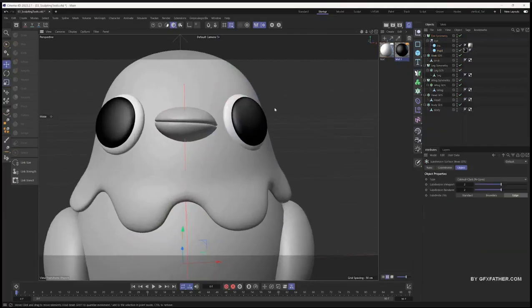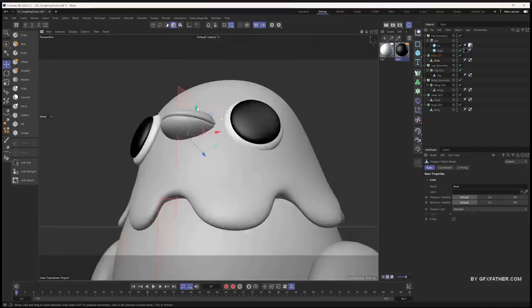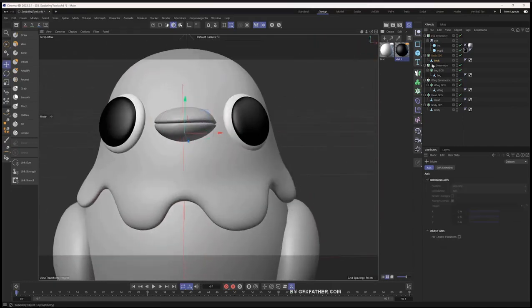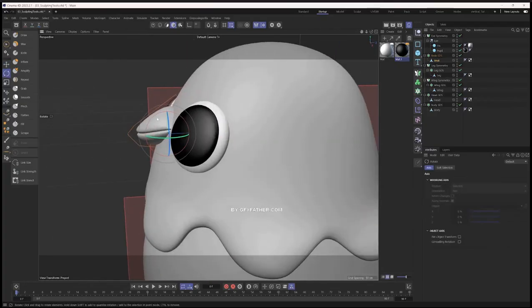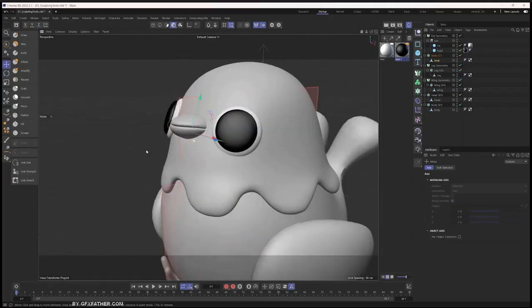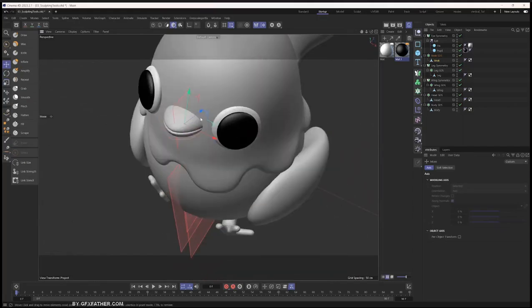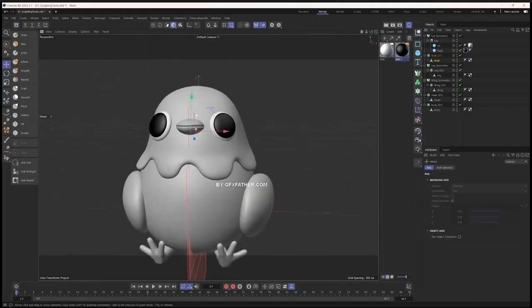And what happened with my beak? Let's go to the beak, and actually I have some odd rotation in there. So I'm going to zero all the rotation out and make sure I'm just rotating this upwards like so. Okay, because the beak looked a little weird there for a second, but that's okay.